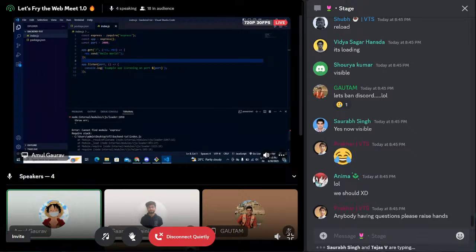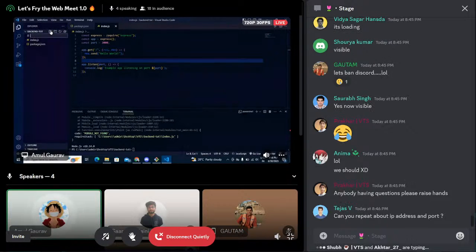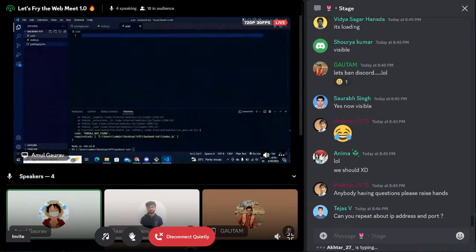It does not find the module express, because Express doesn't come inbuilt with JavaScript. If you have used other libraries in JavaScript like readFile, I can show you real quick. I have created a text file, a.txt, and there is bts in it.